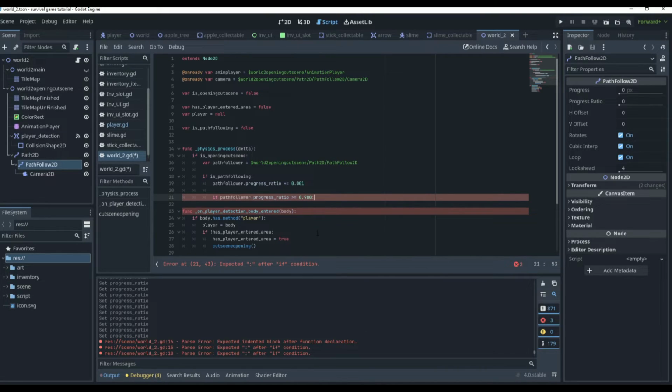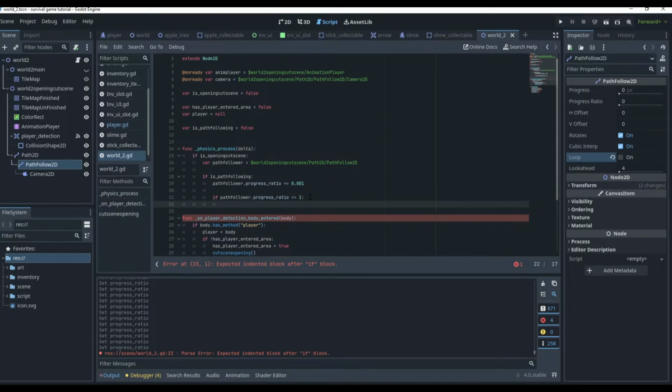If it's equal to anything above this, then it's going to be over, because usually it's never going to equal exactly 1 because it's going to restart unless we go over here and we say loop to equal off, which we could do that. So we'll say greater than or equal to 1 just to make it easier. So if the path follow dot progress ratio equals 1, which means it's at its very end, right? Once it gets to here, that means it's at 1, and that means we're going to stop, right?